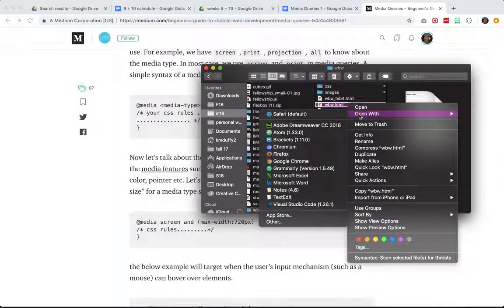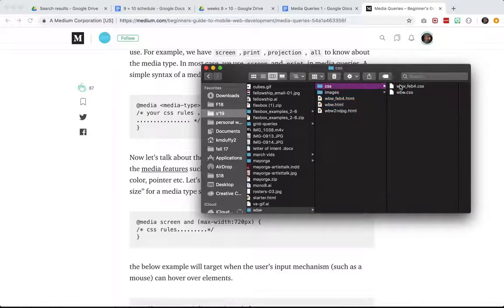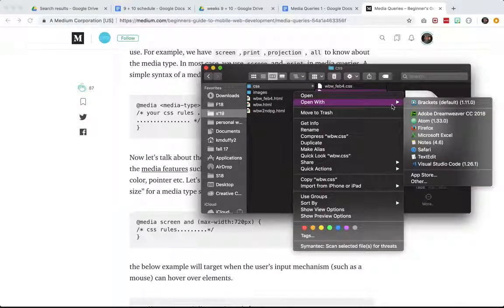I'm going to open his main page, and I will open the main page CSS sheet.